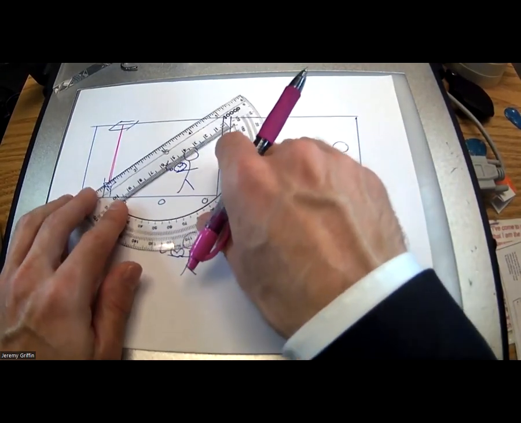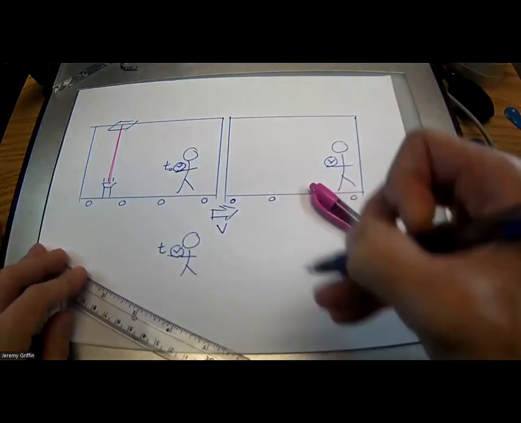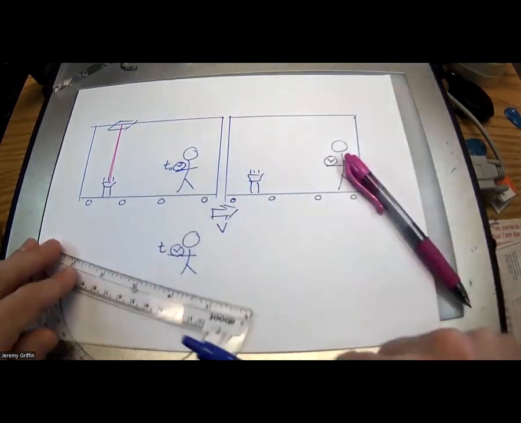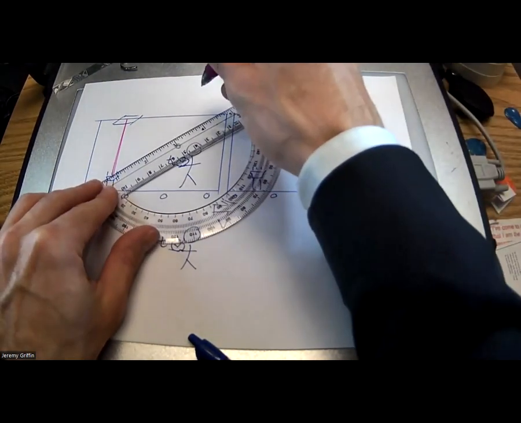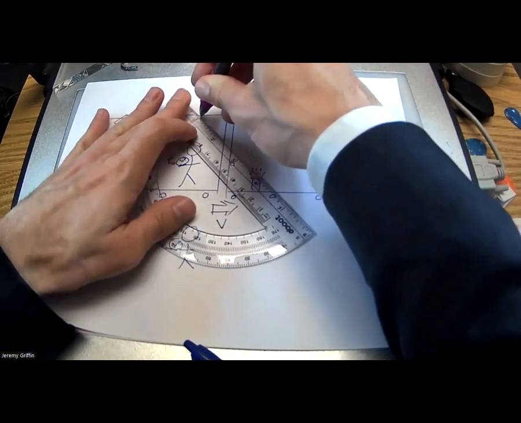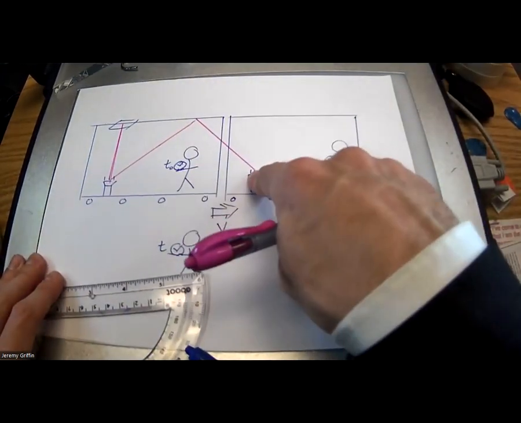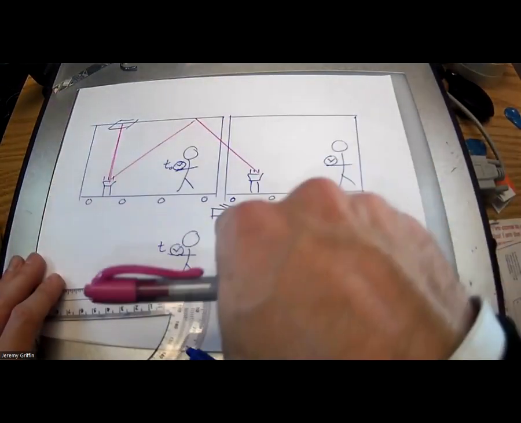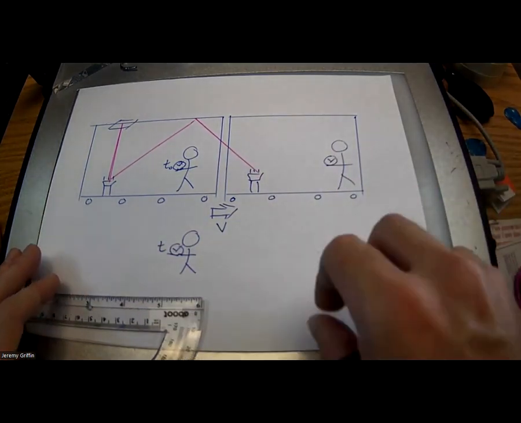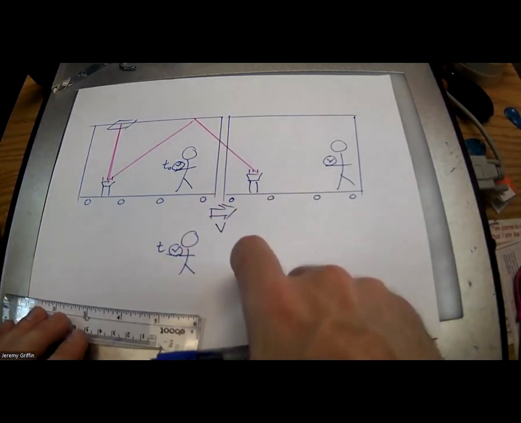Now, here's where I'm going to massively exaggerate this picture, just to get the idea across. I draw a flashlight back around here. The beam of light, according to the guy outside the train car, makes a path that goes something more like this. It makes that type of path because it's not just going up and down, it's also traveling at speed v to the right. So each of these guys sees the beam of light going some distance in some amount of time.